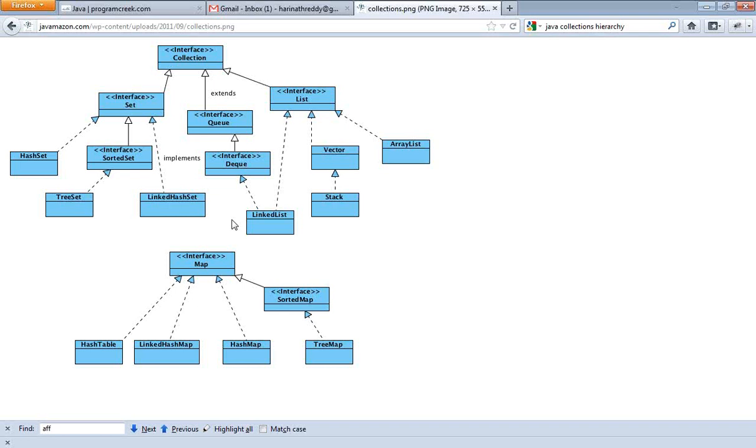We looked at multi-level hierarchy as well, in the sense a class can extend another class, or a class can implement another interface, and then one more class can extend this particular class.